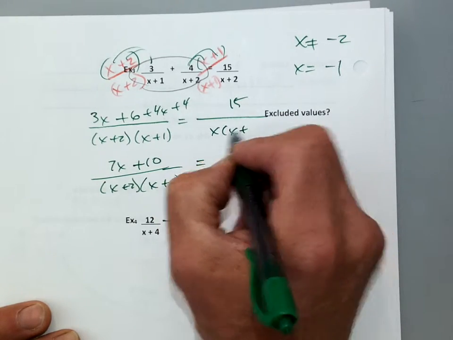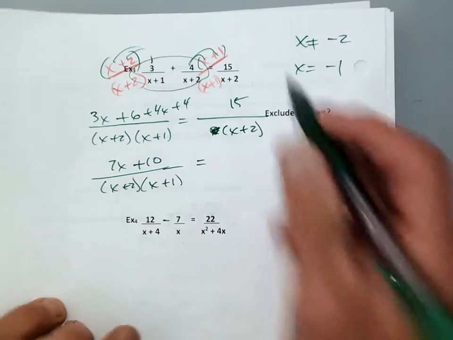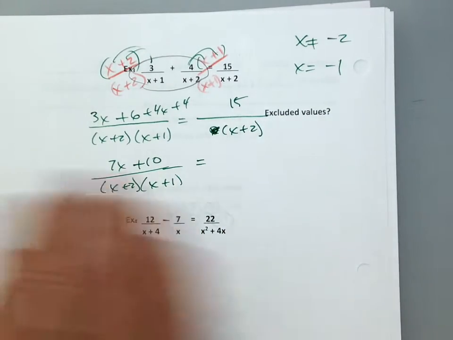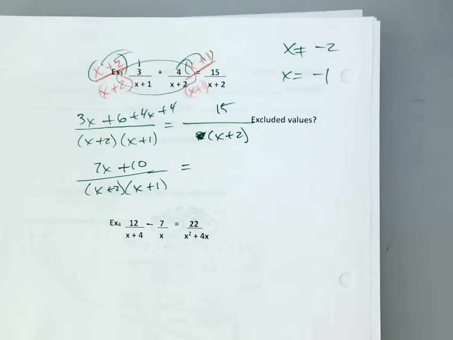Now, here's the trick I want to show you. I want you to listen carefully to how I'm going to do this. I could cross multiply, but I have a trick. I'm going to get a common denominator over here also. You wouldn't think you'd need to, but if I get a common denominator on both sides, then the denominators will disappear. I'll show you why the denominators will disappear, because they're equal to each other. Smart girl. So you totally get it.